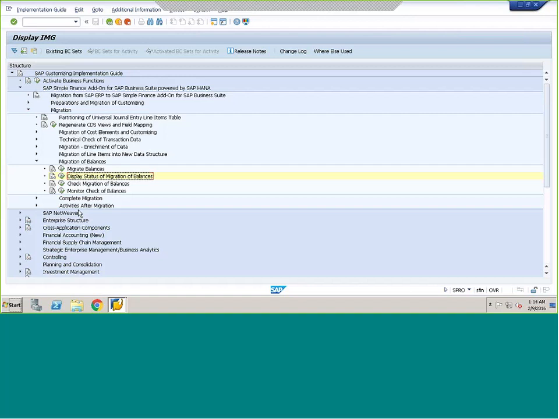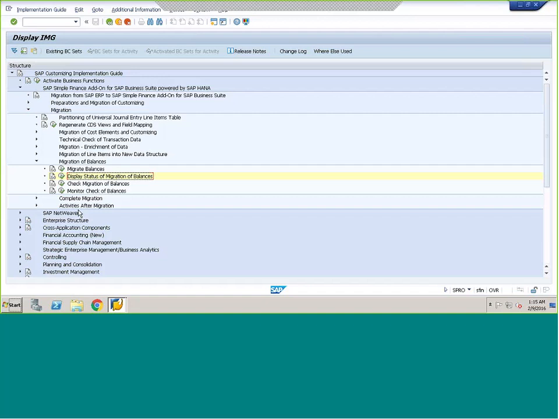My point is, if it's an empty system, we're just following the customizing steps from IMG without any data, right? So before migration, after migration, how are we going to validate anything? Because we don't even have data.